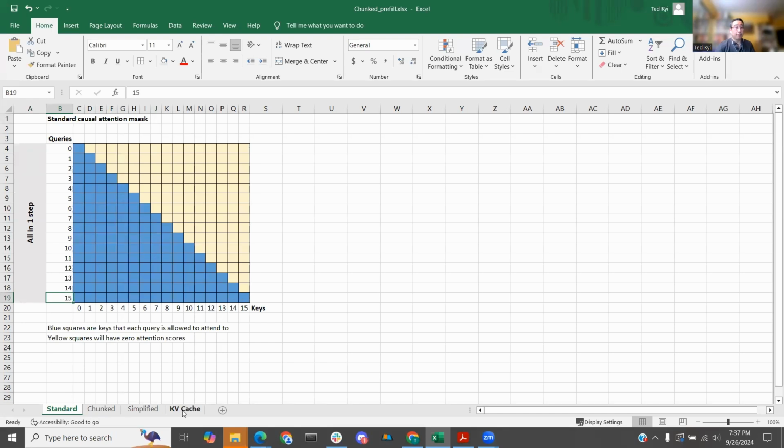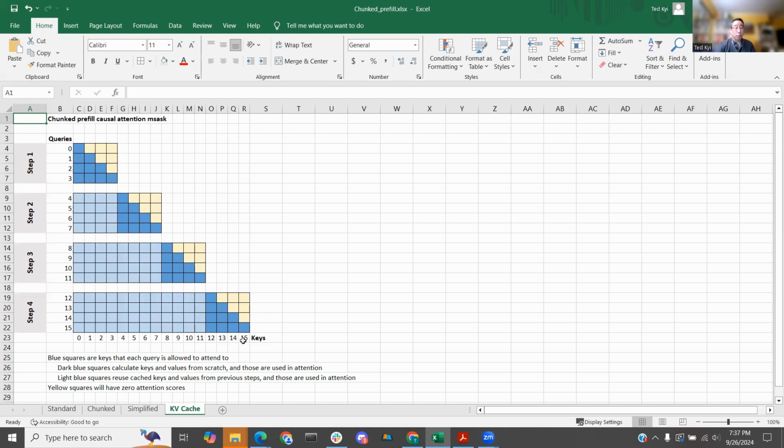Okay. The reason you use the KV cache is because when I get to the very end, we have token 15, we're going to predict token 16. I cannot do anything about it yet, but once I have token 16, I'm going to have another row down here. I'm going to have a new query for token 16, and I'm going to have all of these keys that I need to reuse in that next step. And because it's physically a next step that I cannot do now, I have to wait until I do my next token prediction. And remember, in real LLMs, it's not just me computing these 16 things and now I know what the next token is.